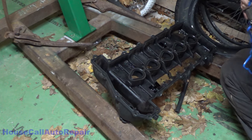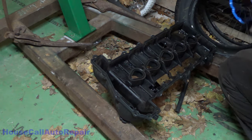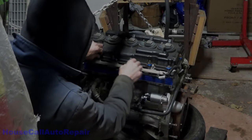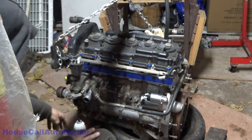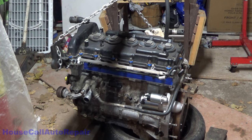Well, this doesn't make a lot of sense, but we'll figure it out. I gotta take these three bolts out first. See, nothing's going right. Trying to not lose stuff, but I'm getting ahead of myself, burning stuff out.